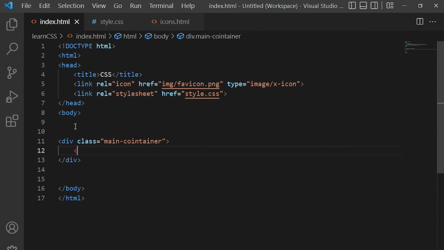So put a div, and we'll give our first div a class of box1. Inside here, enter some text: This is box1.